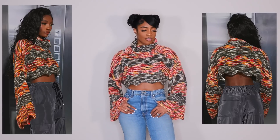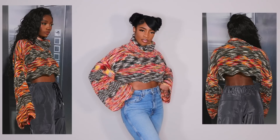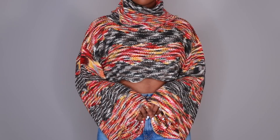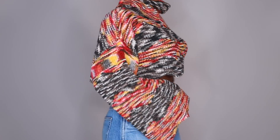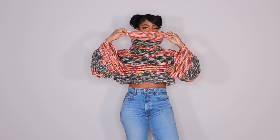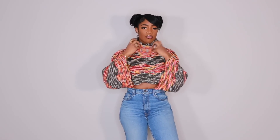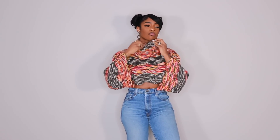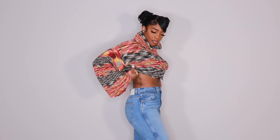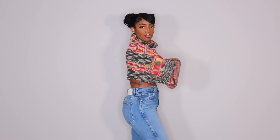Next we have this really cool sweater with a pattern I love. It's gray and charcoal with red and burnt orange — just really cool colors. The sleeves are a bit exaggerated and it has a lettuce-shaped hem which adds a nice touch. It has a very, very exaggerated turtleneck — you can put it over your face or wear it like a mask though it's a bit loose. You can adjust it to your liking. I think this will look really good with some charcoal high-waisted jeans and cute boots. It is a bit cropped from the side, so I would not recommend sizing down.